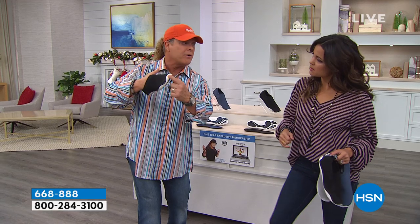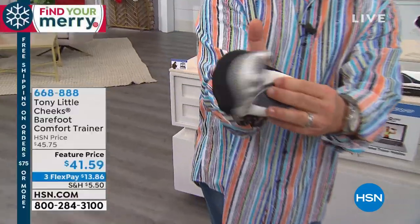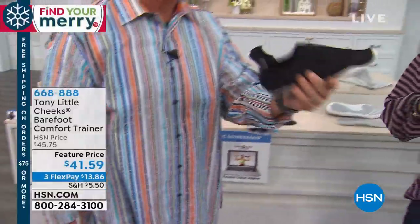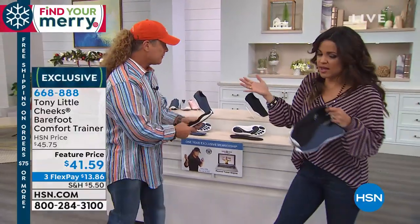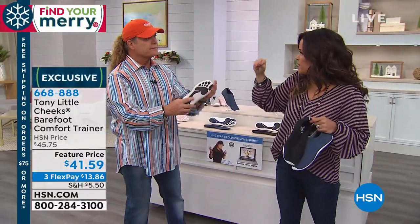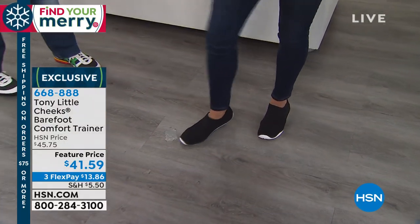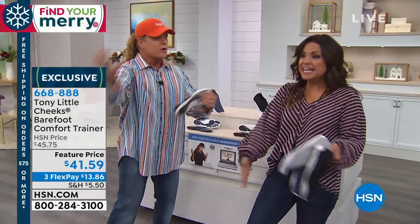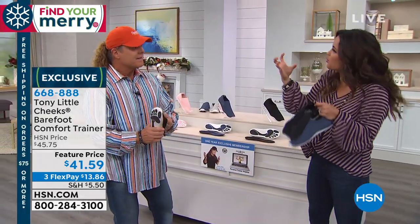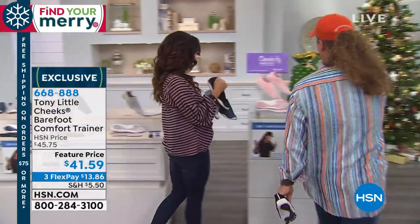it has a toe bumper, which protects your toes, and a heel bumper, and flexibility, and just nothing like it anywhere in the world. It's very sleek looking too. Yeah, fashionable. And the feeling you get too, what I love, my toes can spread and I can balance better, and it accommodates, I have a little bump on my foot, I guess you call it a bunion, but if you have any kinds of bumpies around, it conforms. Yeah, that's why we call it shape knit. Sorry. So, and this is the offer right here.